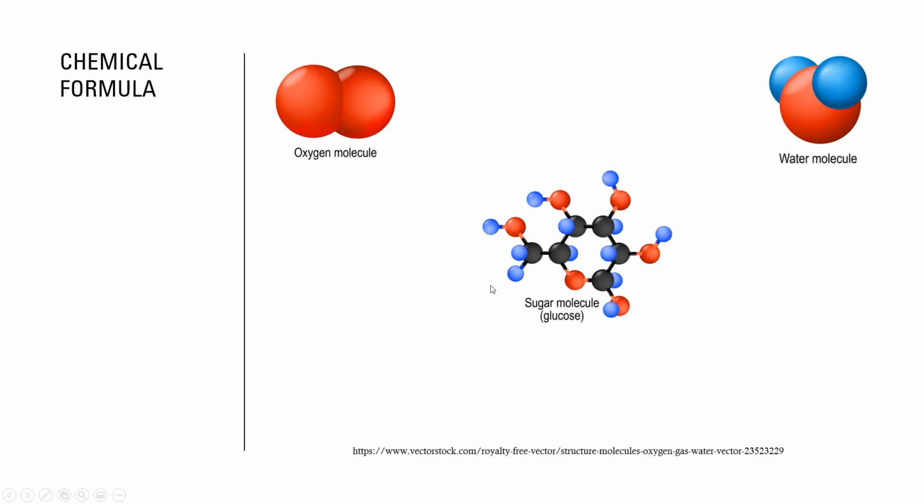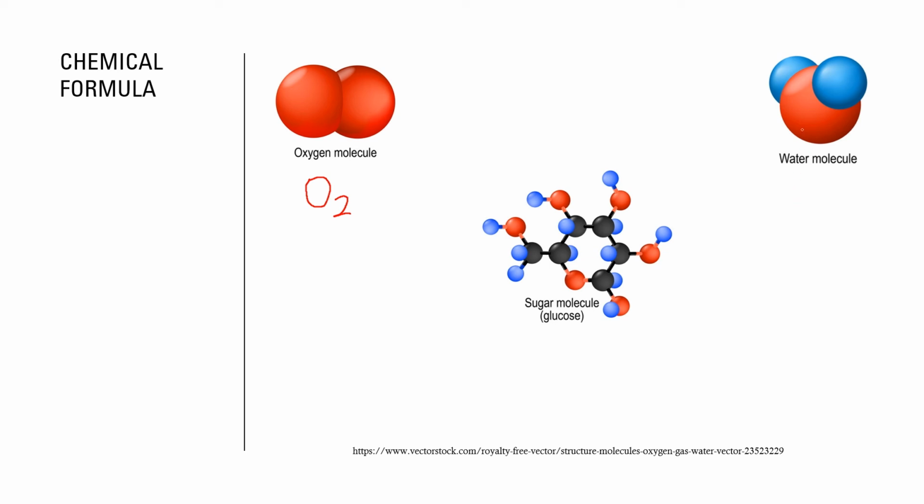Now, last thing that I want to look at is the chemical formula and how to write it. Now, for an oxygen molecule, it's made of 2 oxygen atoms. These are both color-coded as red in all of these diagrams. The formula that we would write is O2. Little 2 down the bottom, meaning that there are 2 oxygen atoms in the molecule.